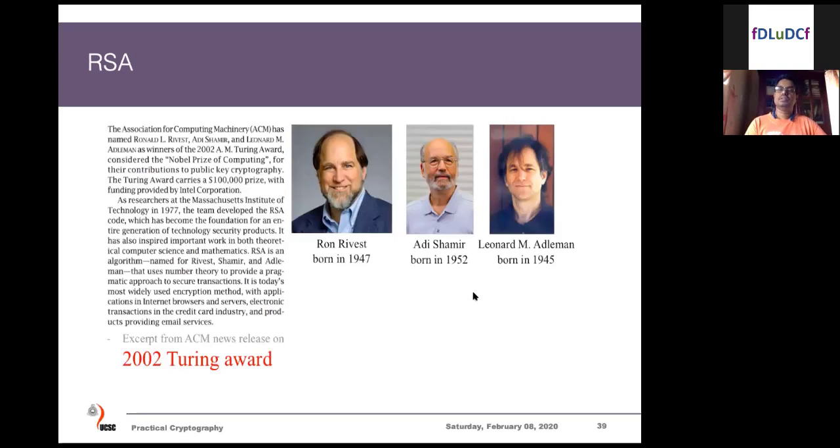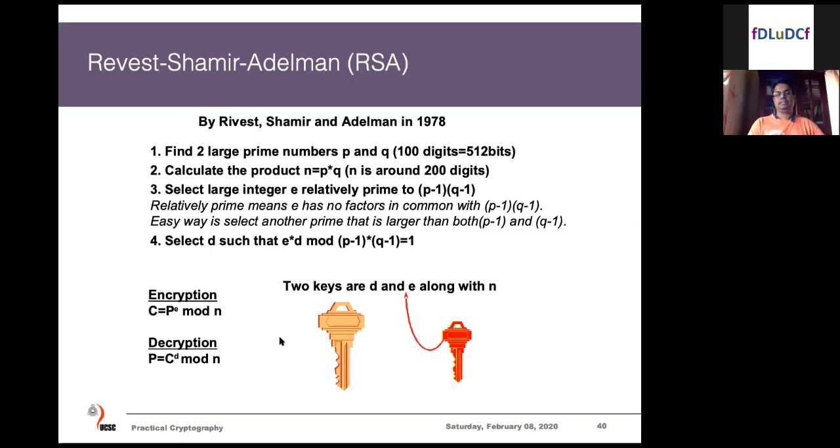Okay. So now let's have a look at the RSA algorithm. RSA was invented by these three people somewhere around 1977. In 2002 they won a kind of Turing Award for their invention. It's kind of the best invention in this century, kind of. Right. Let me explain how this RSA algorithm works in a little detail.